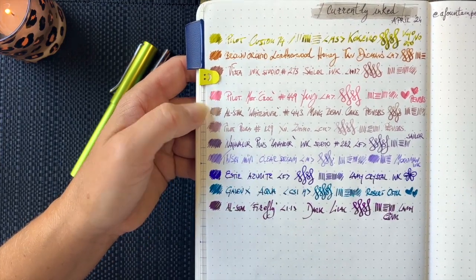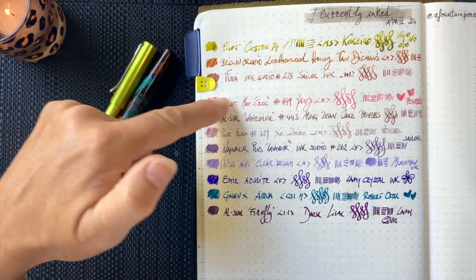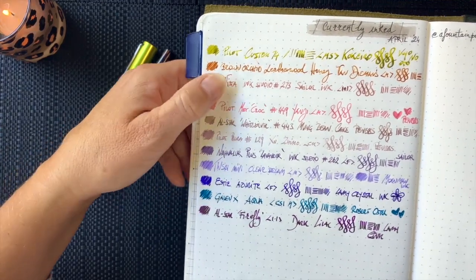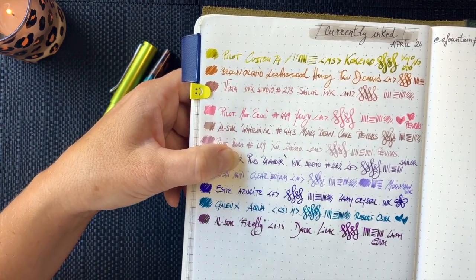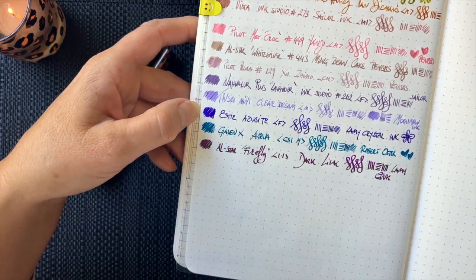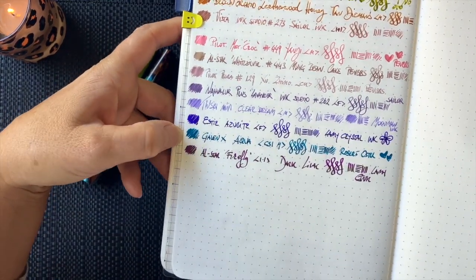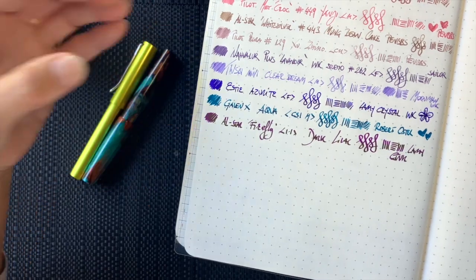And then this one here, it does kind of go down a bit brighter, like a bright watermelon, and then it kind of dries to this kind of subtle pink. So what would you call this color here, this Ink Studio 273? Because it's got beiges, it kind of looks like a brown, but it's got sort of like an orange pinky undertone to it. I think it's great. So the azurite is really good in this pen because you get that shading, and it also has like a dark green sheen in it as well. I love the Galen Aqua, the Robert Oster Aqua in this, because it just gives great shading, and it's a great color. It's not too turquoisey.